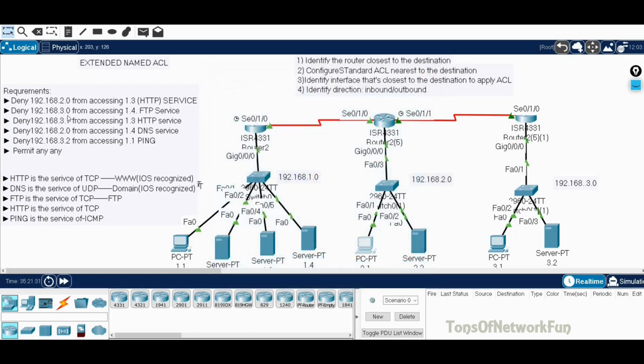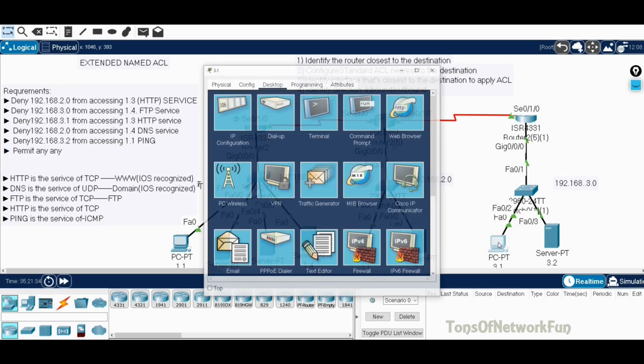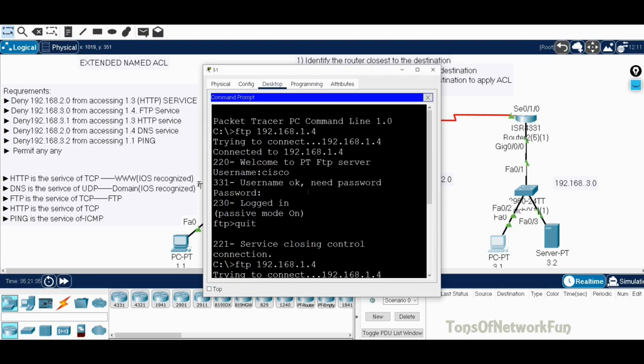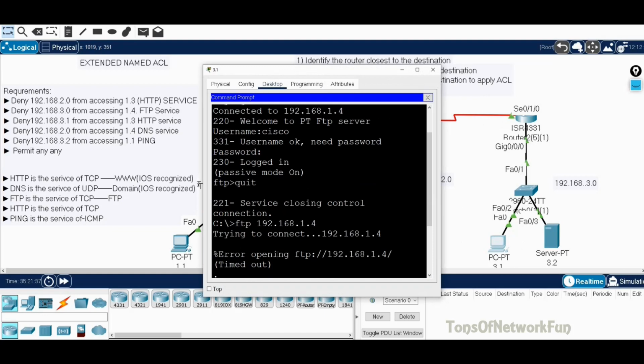What else? 3.0 we already checked. 1.4 it was blocking, but 3.1 or 3.2 should ping 1.4, right? So we'll check that one.